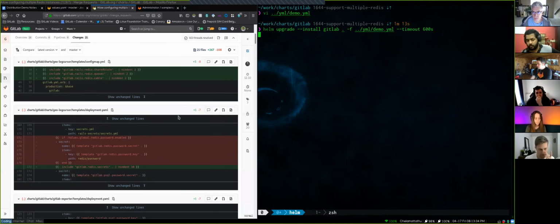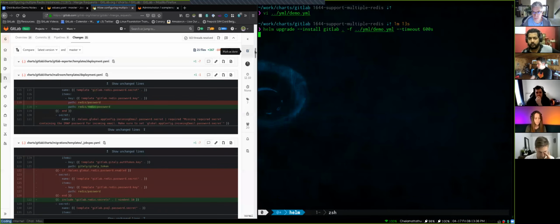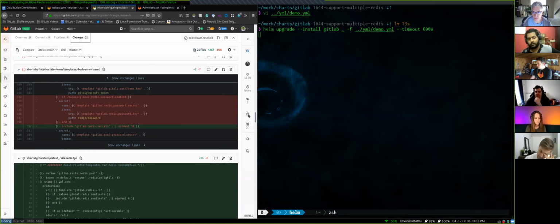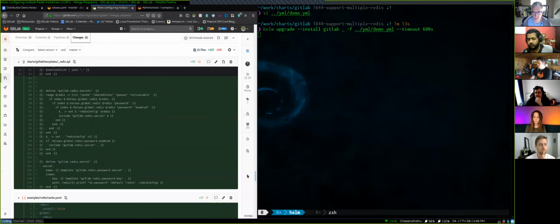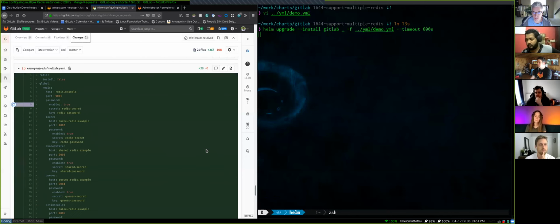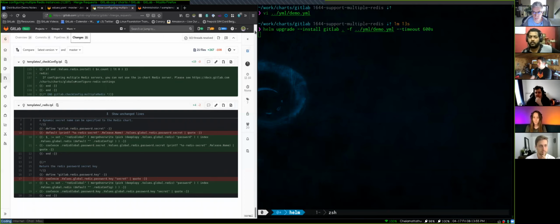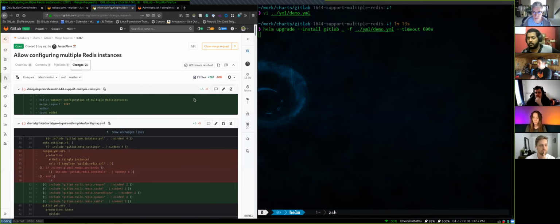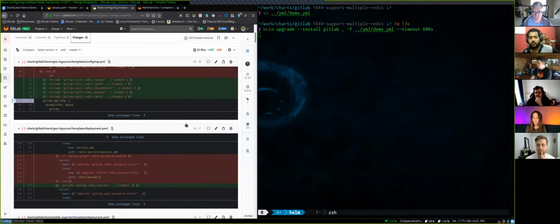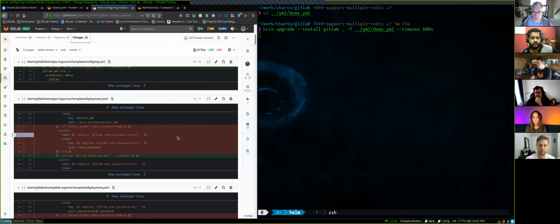So even if you're using the same secret, you're mounting it to several different paths instead of the same path. It was actually more complicated to tell all the charts to share a path, as opposed to just mount this key from this secret to a known path. And if you're using this particular Redis, this is the password name for it, even if it's the same content. Okay. Yeah, makes sense.